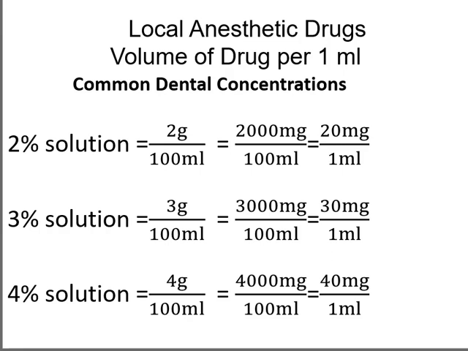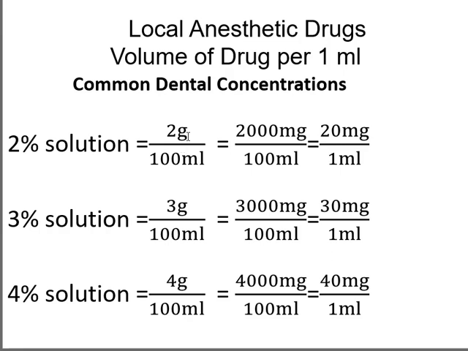So what does 2% mean? Because 2% is probably the most common one you'll see because it's lidocaine. So a 2% solution, and here we'll say it's lidocaine. What 2% means is 2 grams of lidocaine per 100 milliliters of water. And we're never talking about grams. We want to get it really way down from grams to milligrams. So we convert it into milligrams.